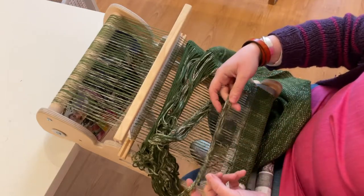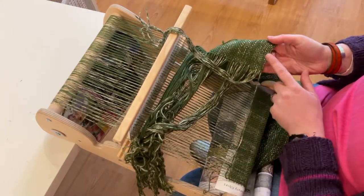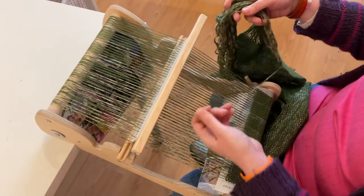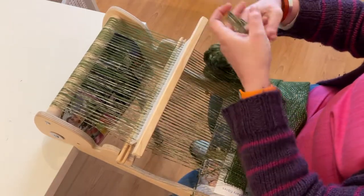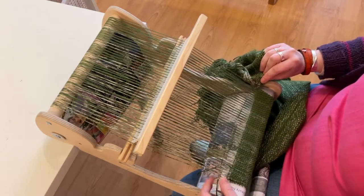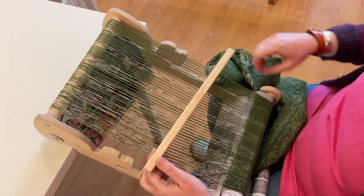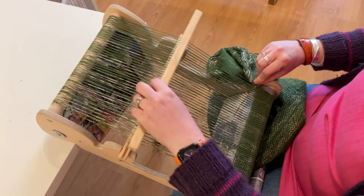This is all going to be done by hand — no shuttles or anything like that, you just maneuver it in by hand. So I've picked up the very first warp thread coming along — you do this in sequence, one warp thread at a time. We're in the up position. Get this first warp thread and pop it through, just use your hands and pull it through, making sure nothing else gets tangled. Bring it in so it's just touching but not bunching up. Then bring the heddle in and beat.